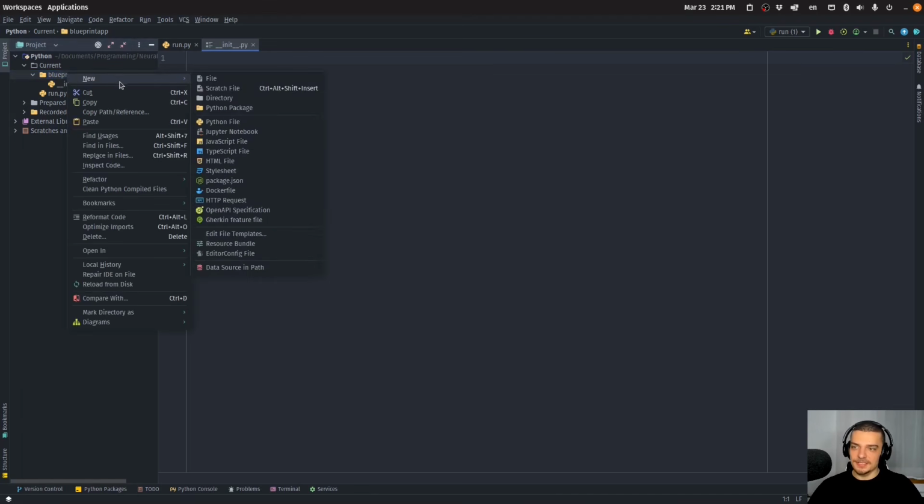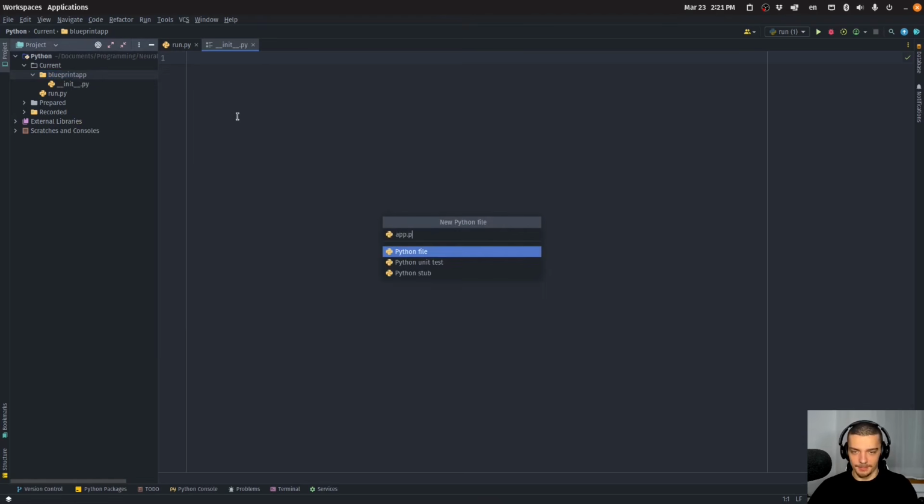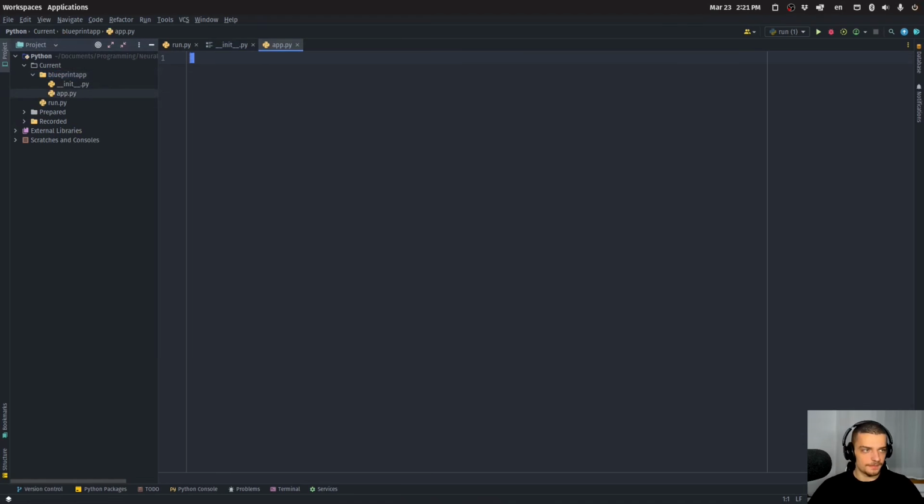Now, inside of this application, I'm going to have an app.py file. This is going to be our central file where all of this stuff is going to be merged and created. And here what we're going to do is we're going to say from flask import Flask. Obviously, we're going to also import url_for, or actually I don't think we need that. We don't need url_for, and I also don't think that we need redirect. We're just going to import Flask.